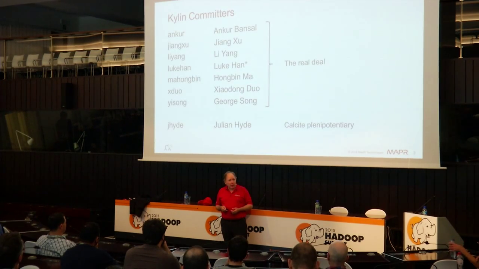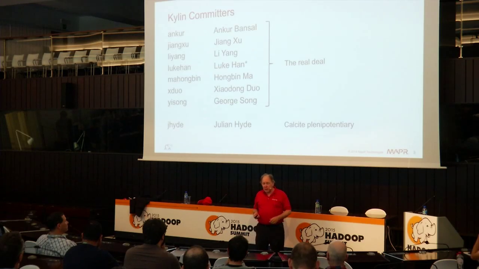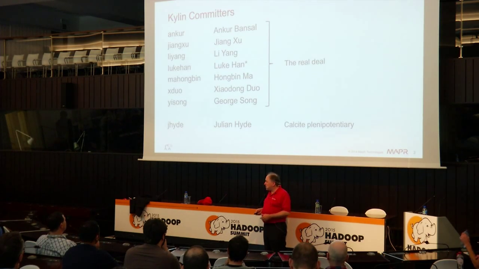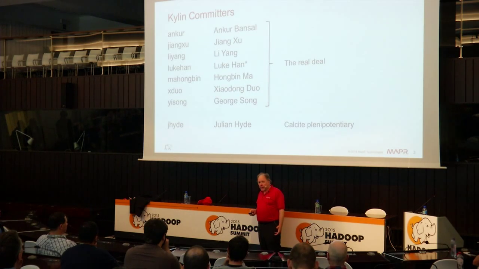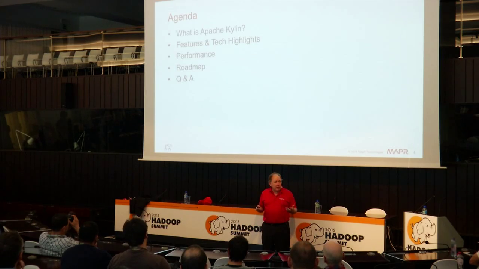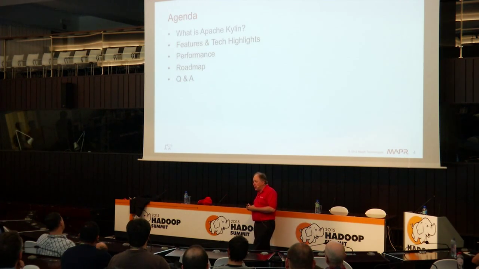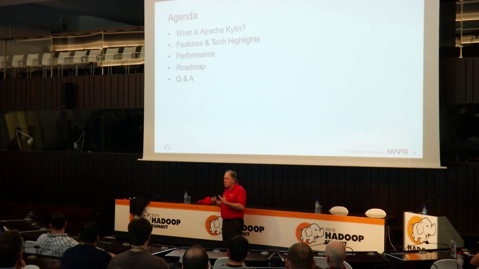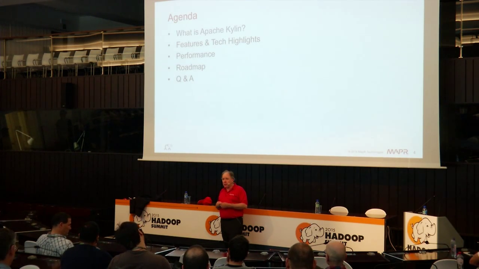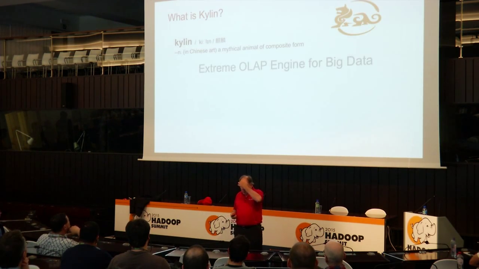And you'll see some of the power today of Calcite. So that's actually a secondary message in the talk here. And Julian needs a little special call out because he's really been contributing a lot in his short stay in Apache. So I'm going to start talking about what Kylin is, what its intent is. I'm going to talk about the technical highlights of how it does it, some quick notes on performance, the standard sort of bar graphs, and then a bit of roadmap. That's a lot in 40 minutes.